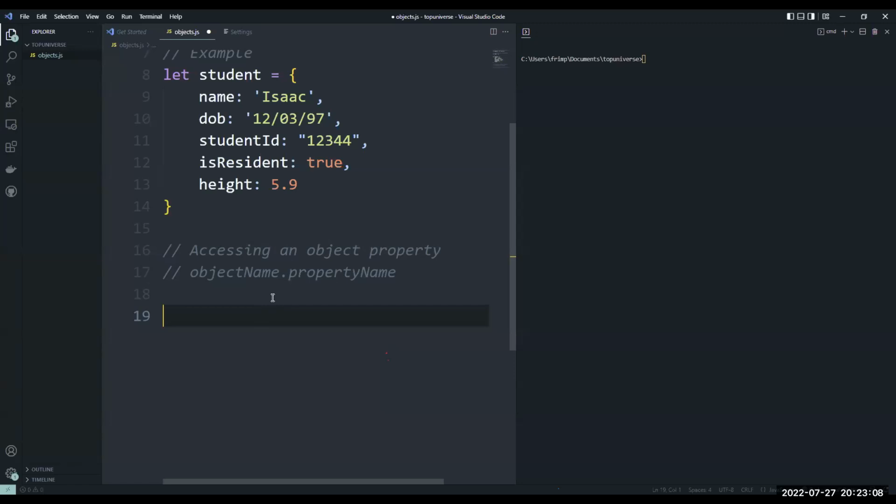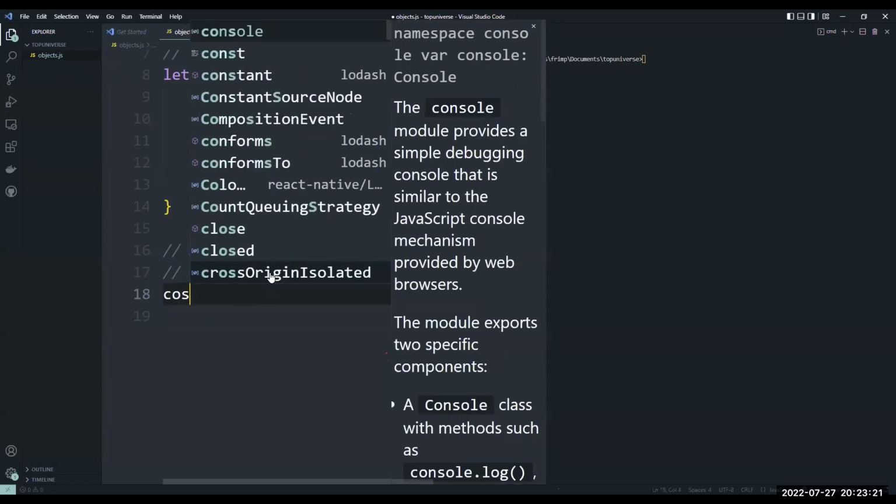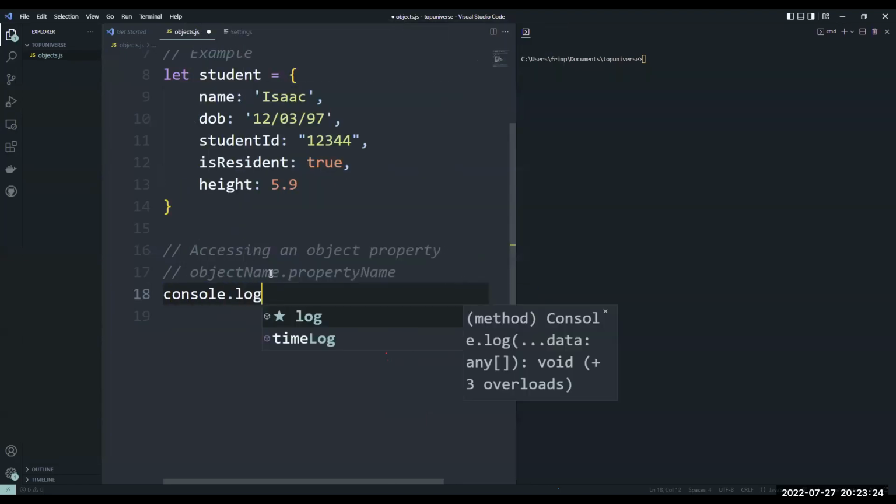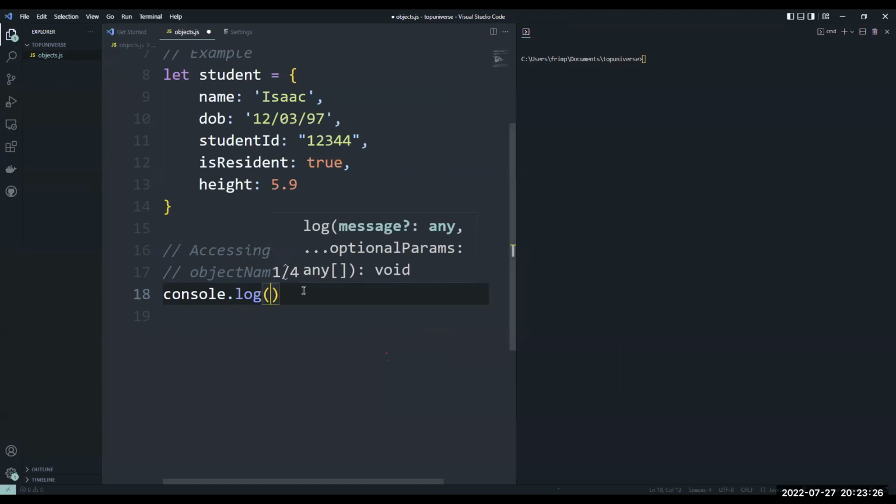Okay, right. So let's say I want to get access to my name by way of accessing using the dot notation approach. console.log, I want to print it in my terminal.